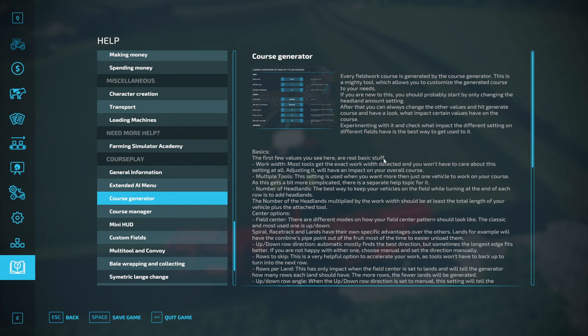First few values you see here are real basic stuff. Work width. Most tools get the exact work width detected, and you won't have to take care about this. Adjusting it will have an impact on your overall course. Multiple tools. This setting is used when you want to use more than just one vehicle to work on your course.